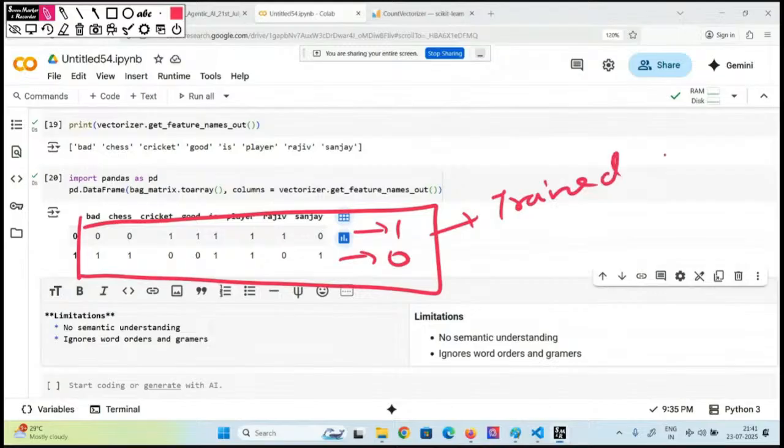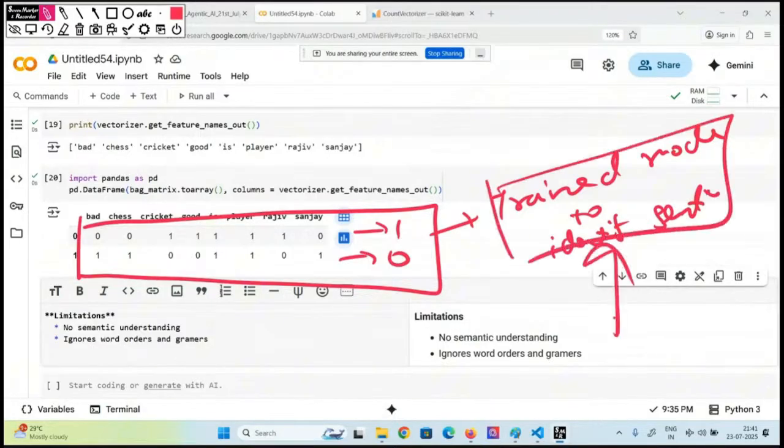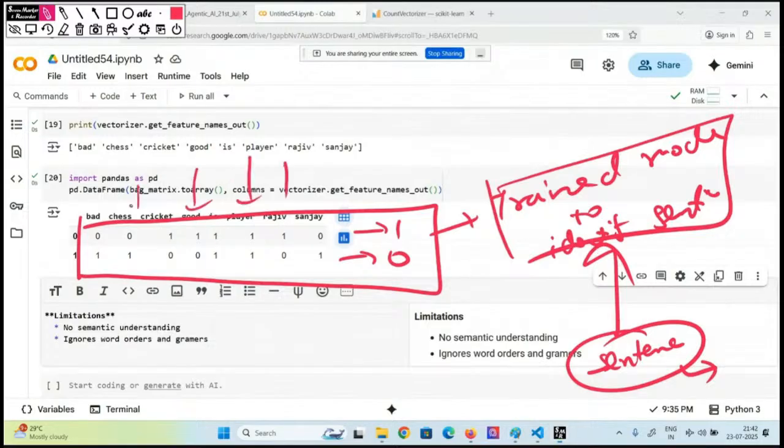A trained model to identify sentiment. Now to this trained model you feed a new sentence and ask it to tell the sentiment. That sentence has a new word which is not present over here.